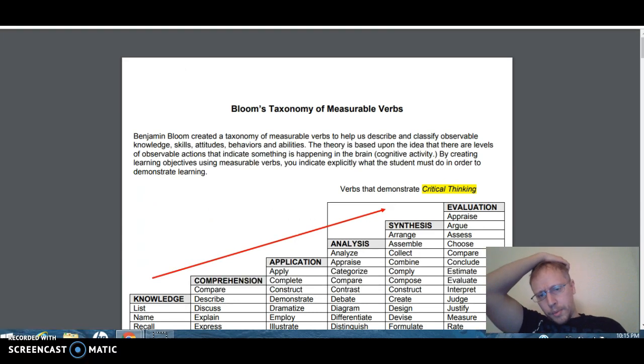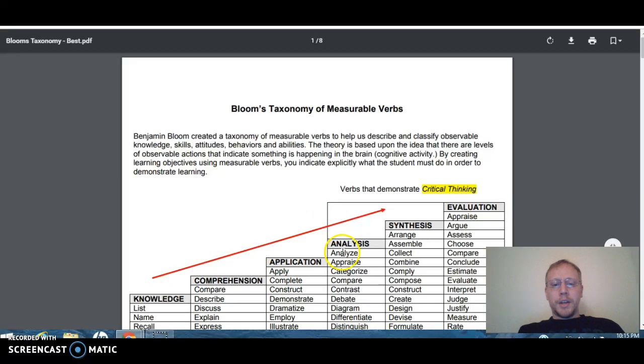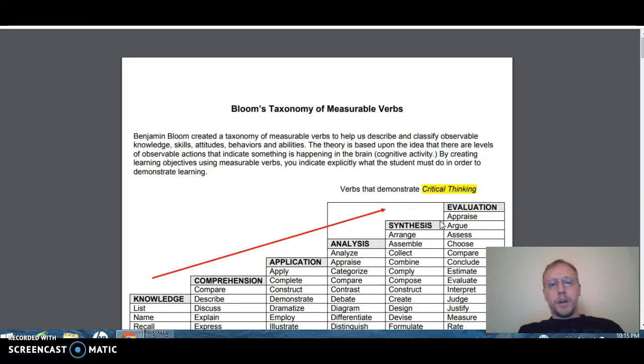So I want to talk about Bloom's taxonomy because that's a big part of it. A big part of the 21st century classroom is getting to these application, analysis, synthesis, and evaluation. So hopefully I can go to this slide several times and sort of talk about what I'm doing and how it relates to Bloom's taxonomy as well.